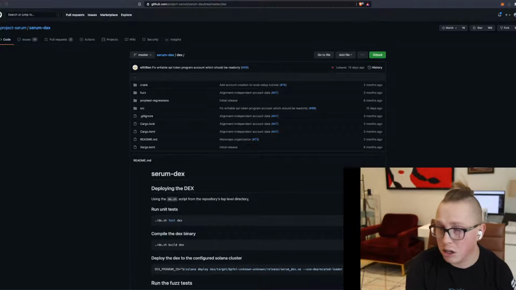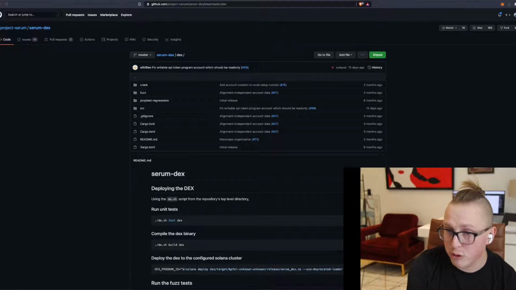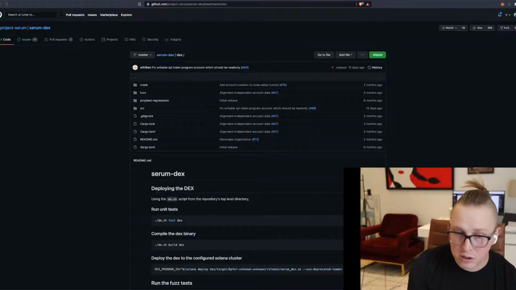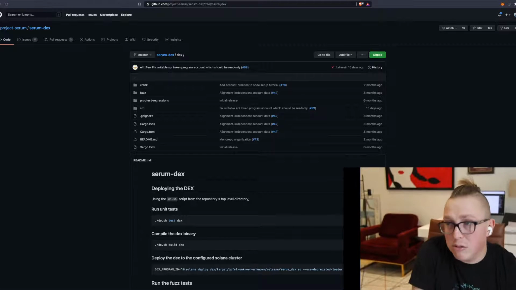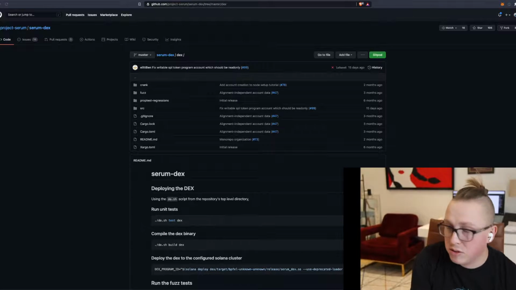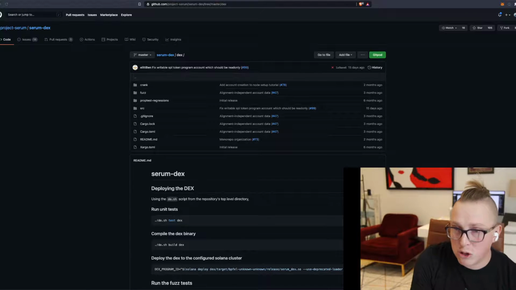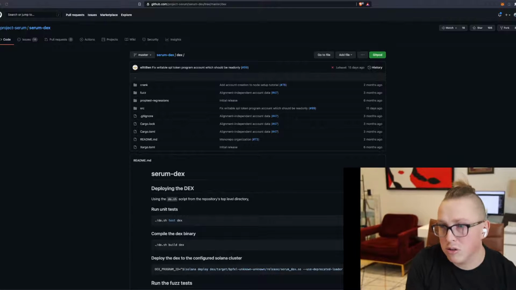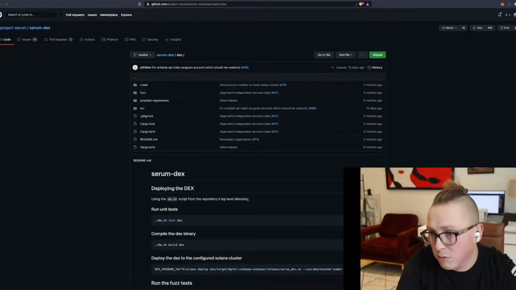It's a lot of work, but if you're serious about writing a secure program, you will probably need to do that. And on Ethereum, it's a lot of work as well. Writing a secure smart contract is hard across any platform.